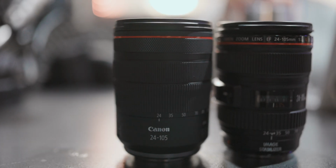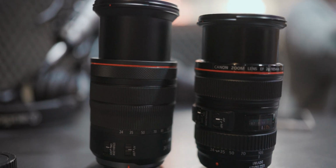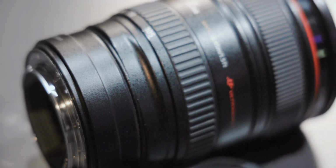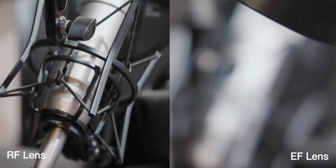When it comes to design and size, both lenses are about the same height, without the EF adapter, mind you. And then fully extended, the EF lens is significantly shorter by maybe 3/4 of an inch or so. The EF version 1 does advertise being somewhat of a macro lens on the side of the lens. But when I did my testing, I found the close focusing distance to be basically identical, and I can verify that on the screen right here.